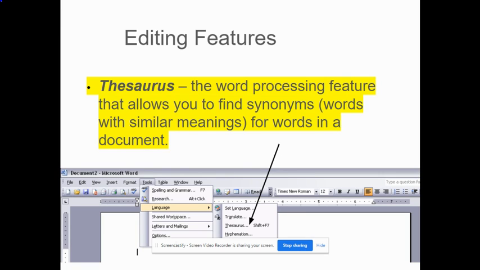It's also in Google Docs, not exactly in the same spot, but I will help you out there if you need to. You go to Thesaurus after you've highlighted your word big, and once you click on it, it will give you several words that mean the same thing as big. So it could be enormous or huge, and then you would pick one of the other words to use instead. This is very helpful if you are finding that you are repeating yourself too many times with the same word.